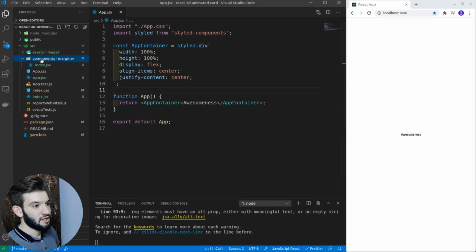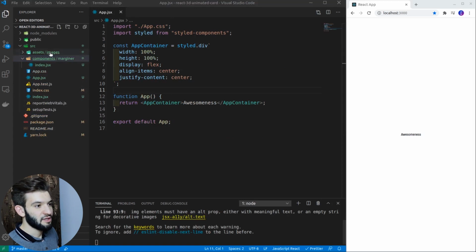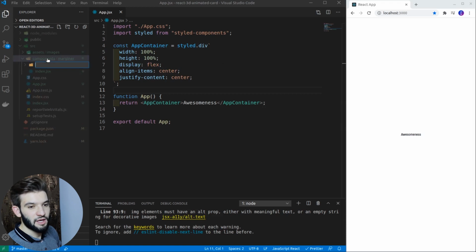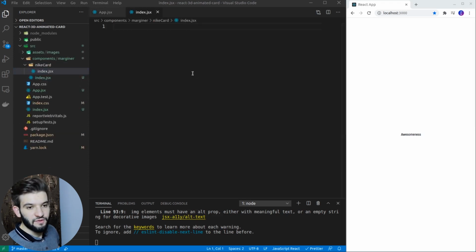And yeah, so let's go inside of the components and start putting together the stuff that we're going to need. I'm going to start by creating something called a Nike card component, so a NikeCard folder. I'm going to do index.jsx, and sorry for my keyboard, it's going nuts. As we said, JSX. So we're going to start really quickly in here, and this is going to be the main component, the parent component we're going to start working with.